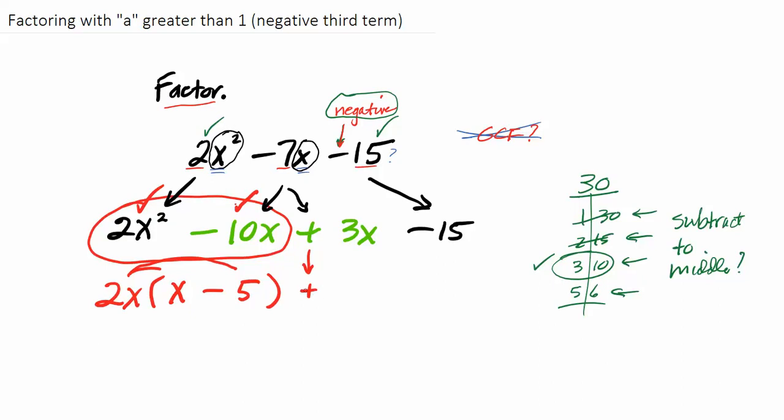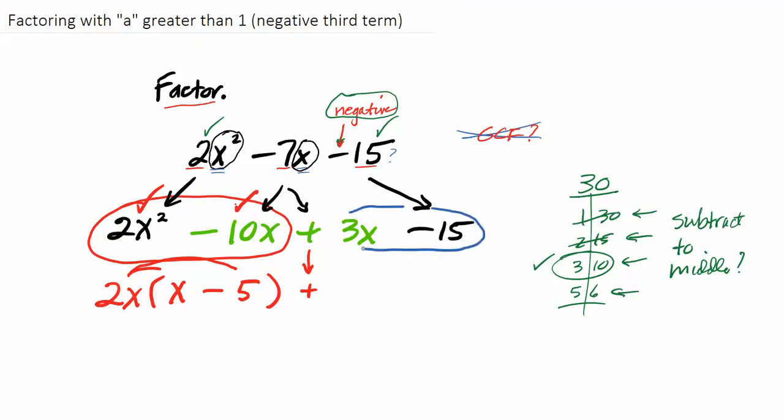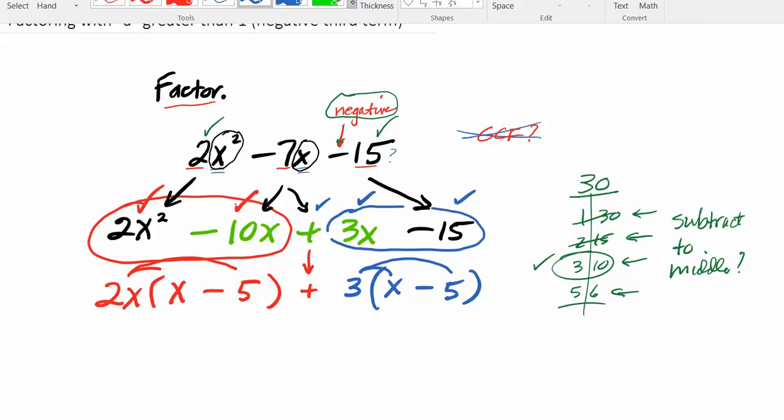Okay? And then I'm going to change my colors, and I'm going to take these two and factor out the GCF there. Let's see. I'm going to pull out, it looks like a 3. Okay, here we go. That's going to be an x, and that's going to be a minus and a 5, but let's make sure. Does 3 times x give me my 3x? Absolutely. And of course, the positive does work because we put it there. Does 3 times negative 5 give me my negative 15? Yes, it does.